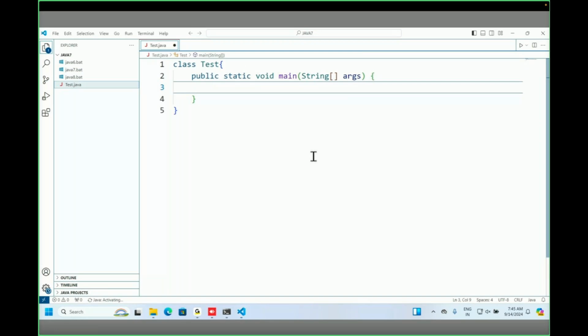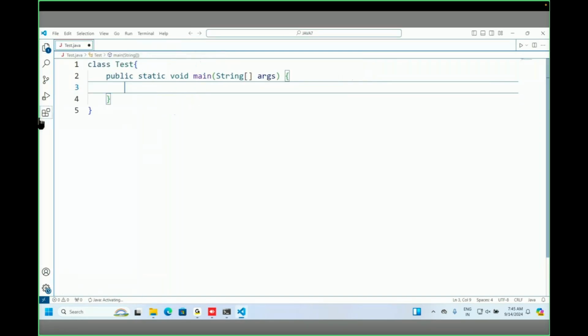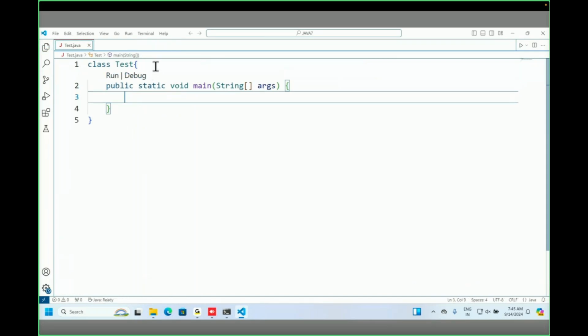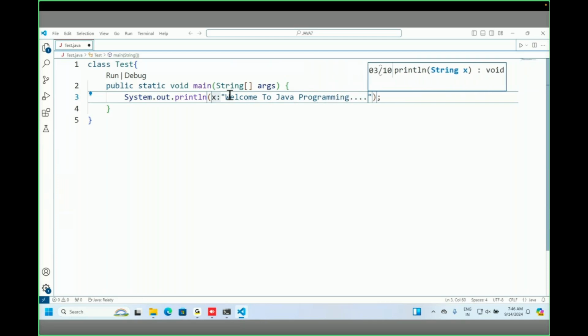This is my actual code that we have to understand. Inside this Tester.java file, this is my first program. So for System.out.println, I just type sout and click enter. Automatically we get System.out.println. What is the shortcut? sout. Click on the enter button and we get it. There we can provide a welcome message: Welcome to Java programming. Now this message I can provide.